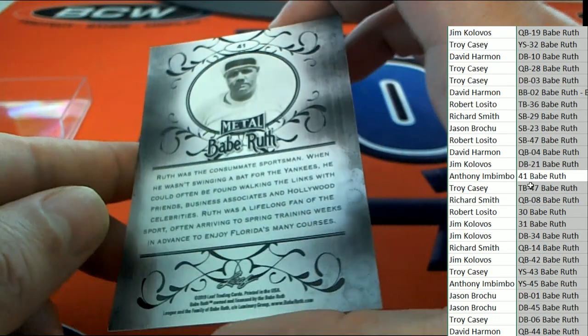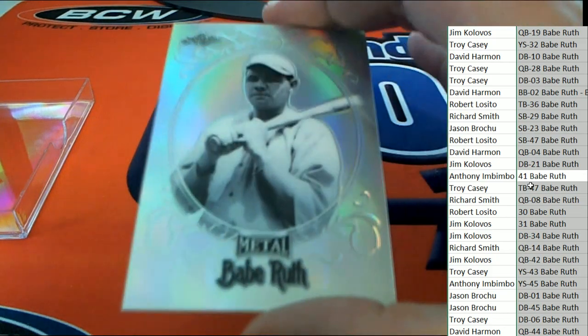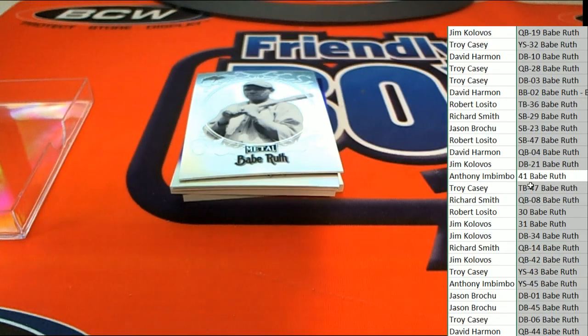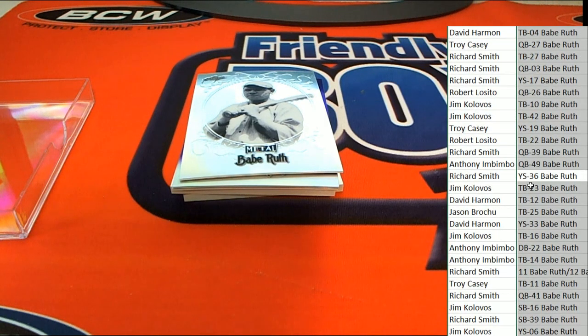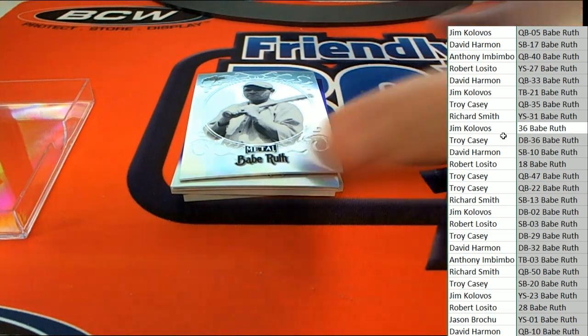Pretty cool wave card of Babe Ruth. Like I said, every box has a Babe Ruth relic. And we're getting ready to see who wins and what kind of Babe Ruth relic there is. Could even be a cut signature. This is number 36. Plain old 36, Jim K. Nice one. Way to go, Jim.